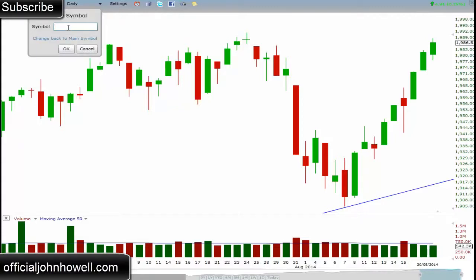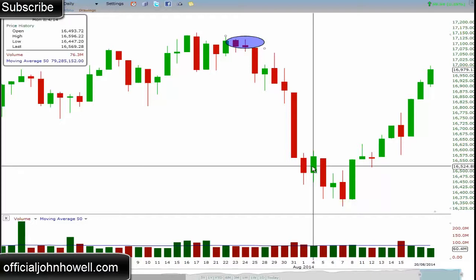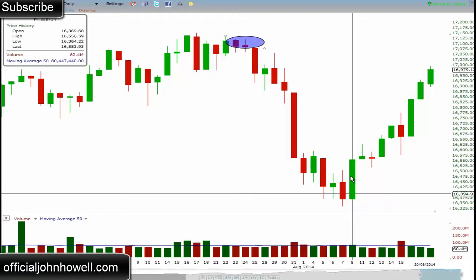The Dow Jones, I don't think the Dow Jones actually had one. Let's have a look at this here. And again, it's on the daily chart. Oh, you can see the Dow Jones actually had one here. You can see that the market was going down, down, down. You sort of had the same bars through here, so it wasn't really big engulfing bars. Down, down, down. You can see we had this down bar through here, a bit of a wick. I'm not really happy with that. But then you see this big engulfing green bar.